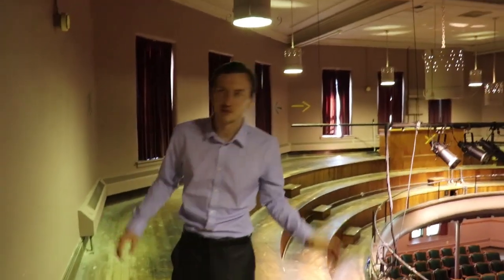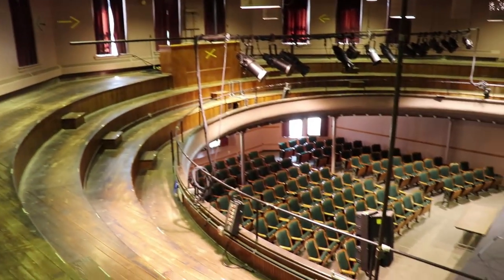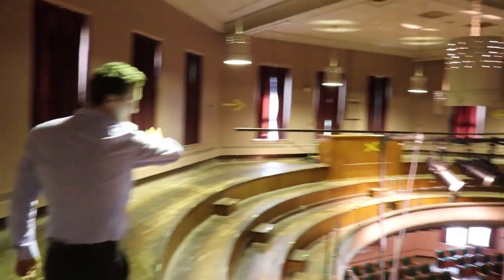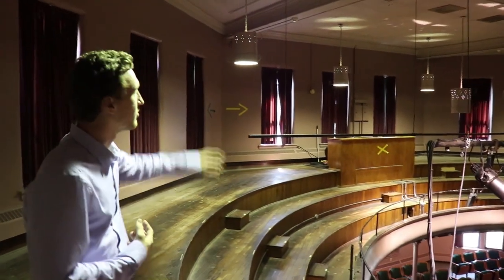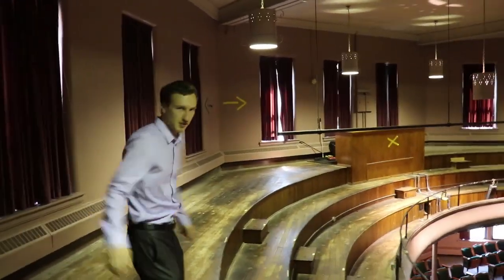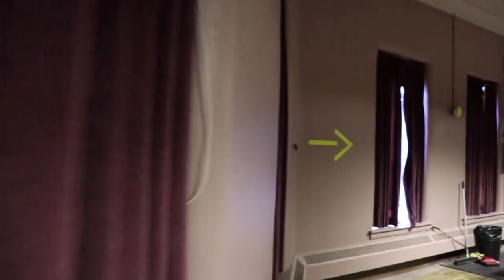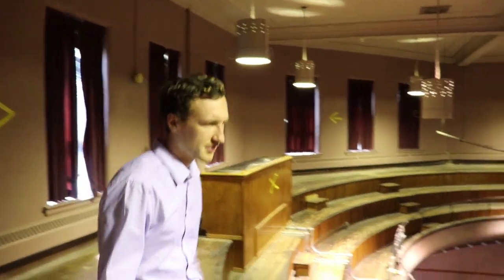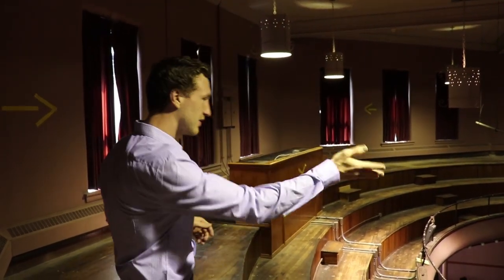To follow suit up here, all these walls are getting repainted and freshened up. The railing is currently not up to par with what we'd like, so we're redoing all of that. All this lighting up here is going to be completely stripped out and updated to brand new digital equipment that you'll be able to control from the center. Same thing with the curtains — we're redoing all of this so it's all blackout so that we have complete control over the lighting. The electric has all been checked out and updated, as well as the internet, which is all fiber to manage all of the gaming going on up here as well as down on the stage.